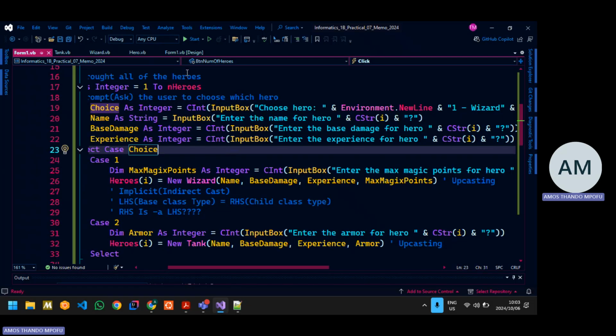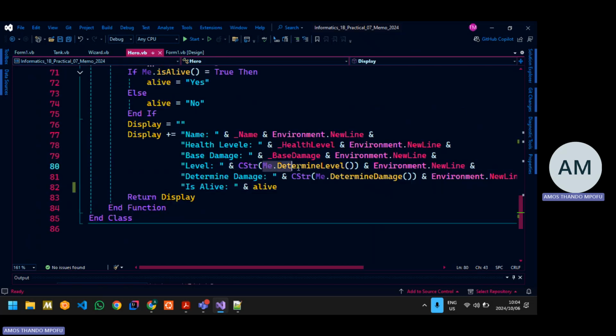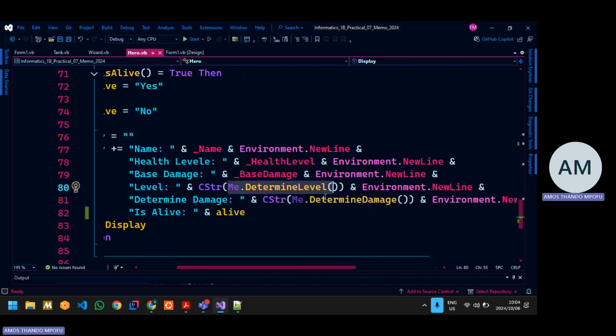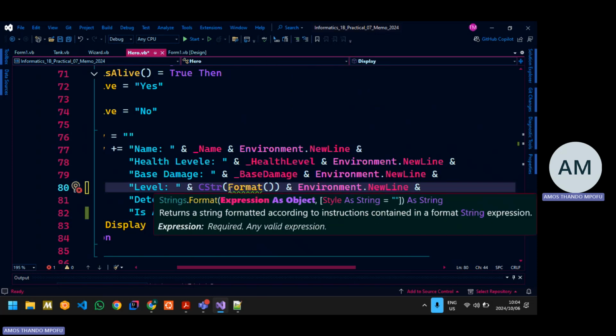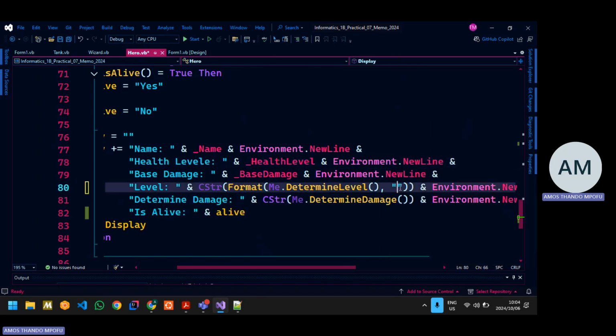So let me go and round it off. So it's level and defend. So level, which is this call to this function you see here, where I call the determine level, I need to format it up to two decimal places. So the expression is this function, comma, and then the string. If you want it to round up to, meaning up to, they will tell you if it's up to, you use the hash symbols to say up to. To exactly, you're going to say hash dot 00. That's how you make it exactly two decimal places.